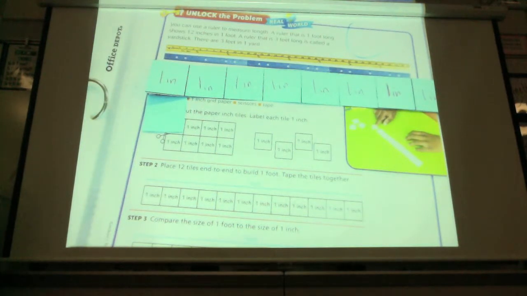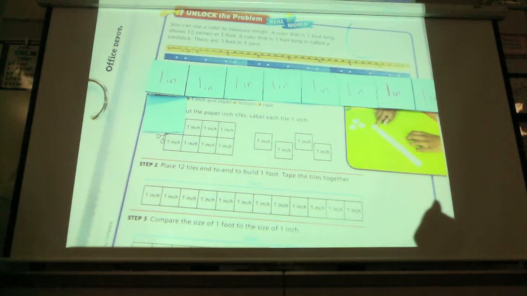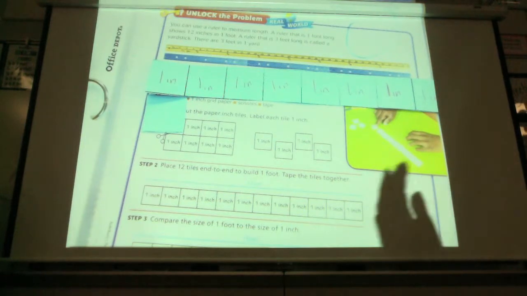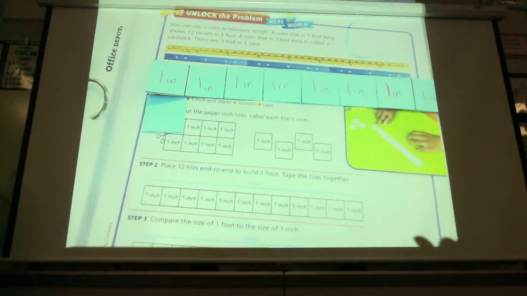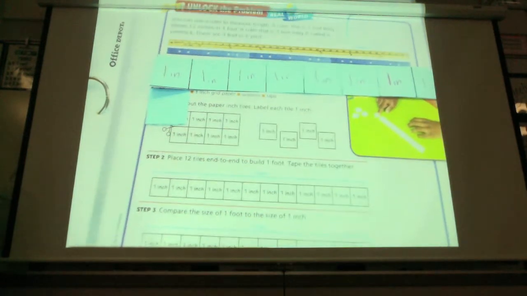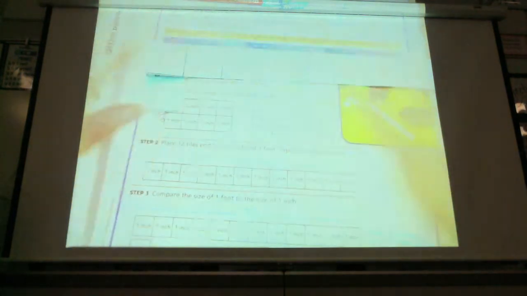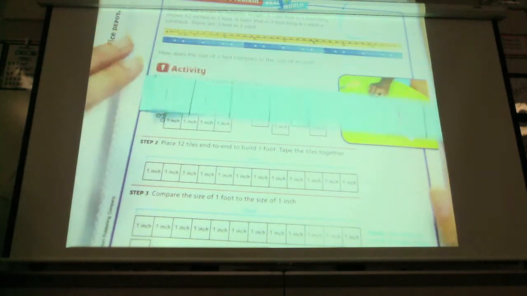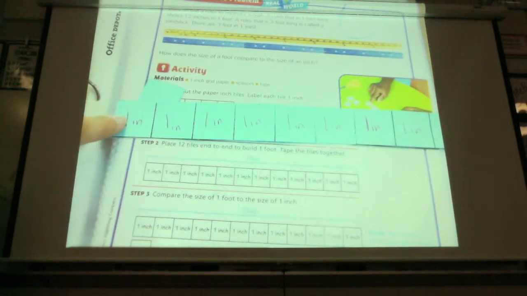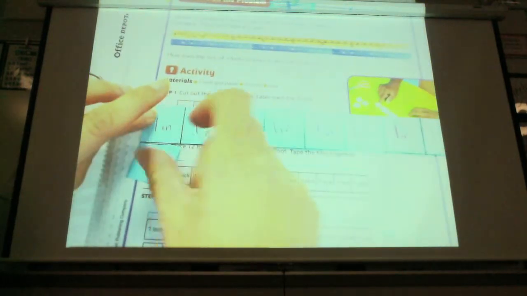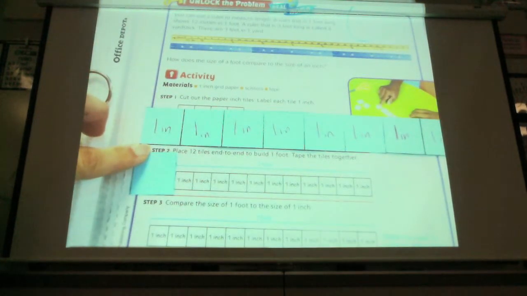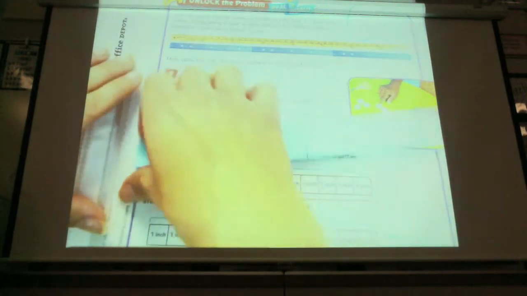Okay? Does anybody have a different explanation? Sophia? Okay. Did anybody do something along different lines? So we had one out of twelve, and we had that twelve inches equals a foot. Did anybody go a totally different direction? There's twelve inches. Okay, so there's inches just in general. A foot is made up of inches. Well, we just went over these three steps here. We cut out our inches. We put them together in a measure tape. And we compared how the one inch compares to the one foot. Twelve inches and a foot. Okay, so we've done this whole front side already.